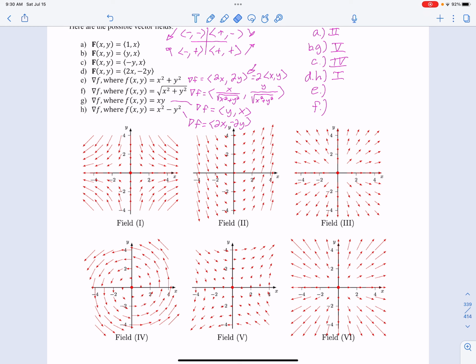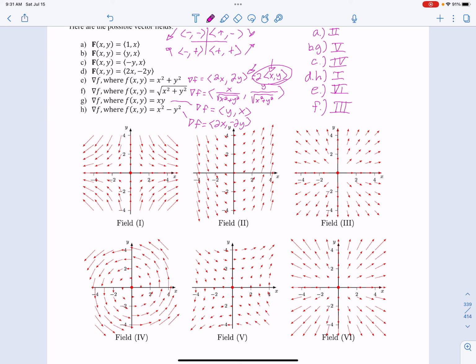Now the thing is, as this gets bigger and bigger, we're looking at this vector, the length of the vector is also going to get bigger. Well, if we look at 3 and 4, 4 does that. As we get away, the vector gets bigger. That's going to respect this idea that as x and y get bigger, the vector magnitude is going to get bigger. So E is number 4. Leaving F with 3.